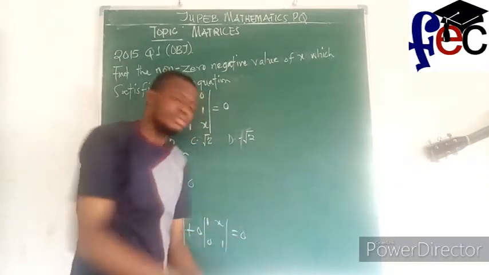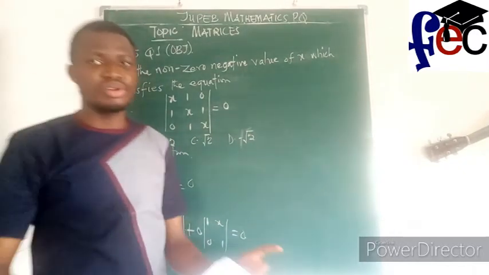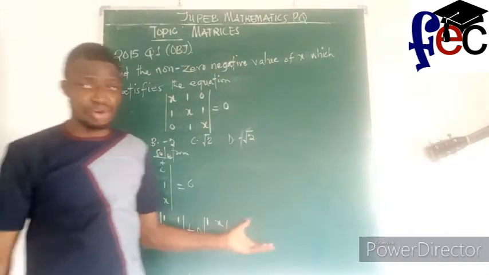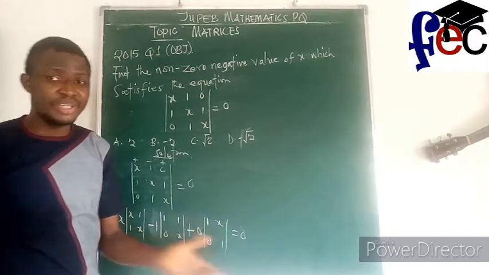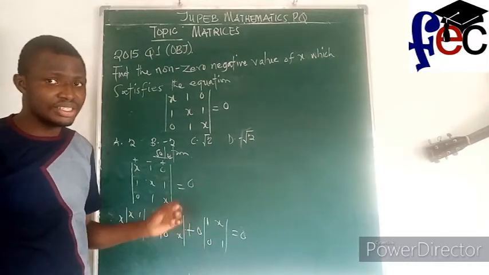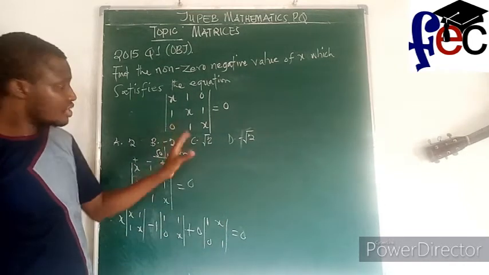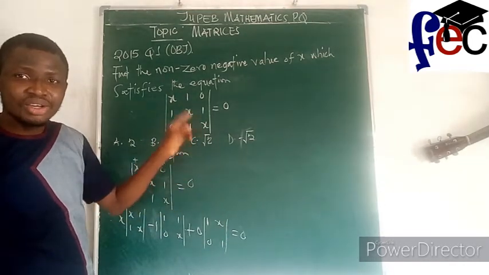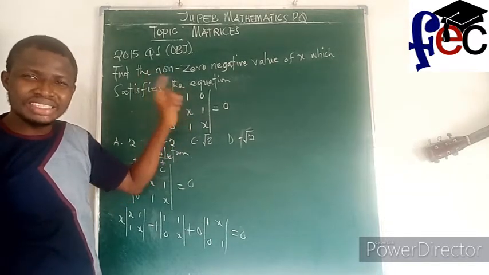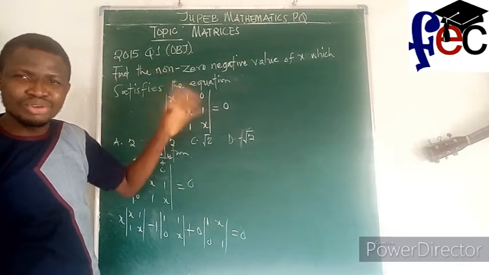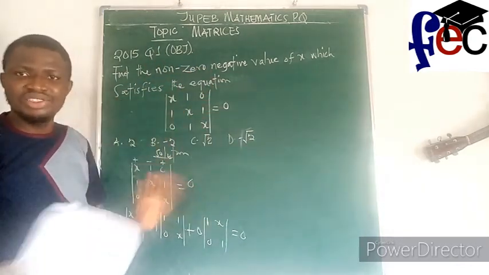Now, I believe you should have read up this topic; we are just trying to solve as many questions as we can lay our hands on. Because this is an objective question, you are not to spend a longer time the way I'm analyzing, so you can just quickly glance through the question. Once you are using a particular row and you identify one of the elements of that row to be 0, just know that the result of that particular part will be 0. There's nothing you can do about it.